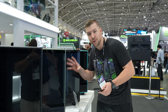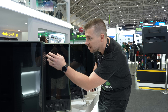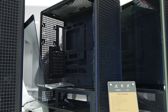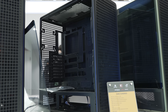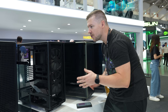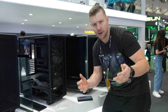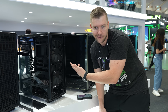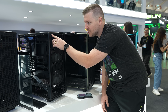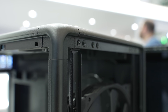The front of the case includes two 200mm fans. We also have a fan included at the rear, 140mm, and two 120mm fans on top of the PowerSplice Shroud. Antec has a rail system implemented here where you can actually fit up to 200mm fans, but if you don't have 200mm fans — which you will if you get this case — you could actually switch these out for 140mm, 120mm, and 160mm fans as well.